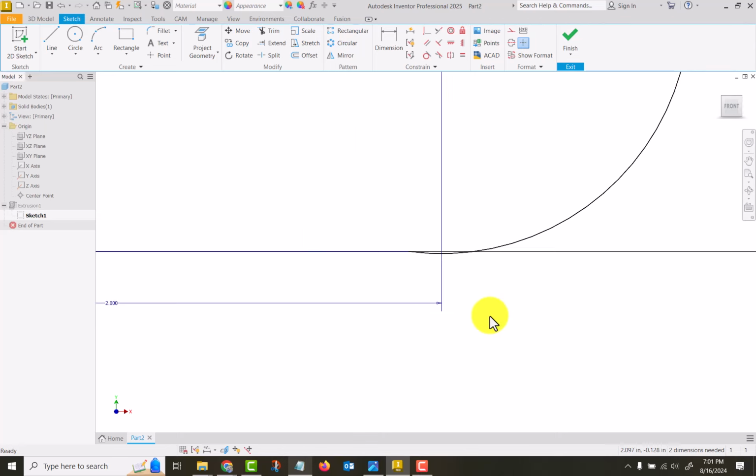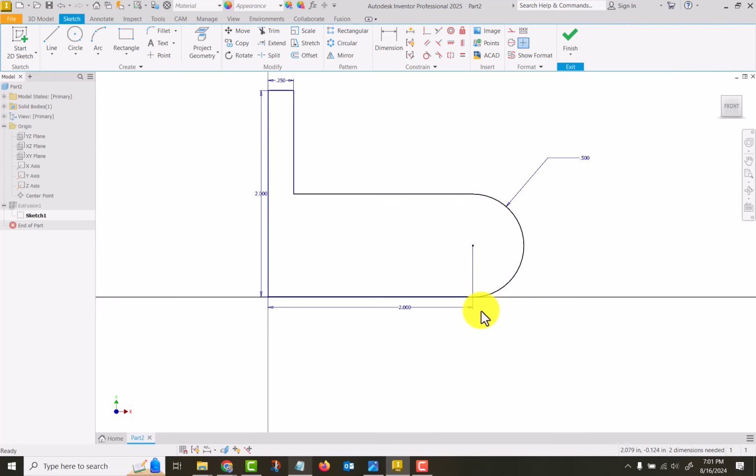It's still not tangent, as you can see right there. So I could apply a dimension from the center point down to that line and make that 0.5.